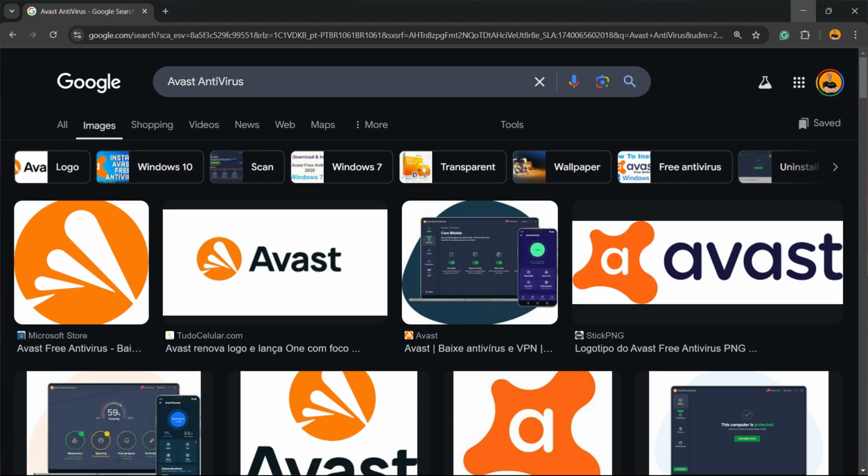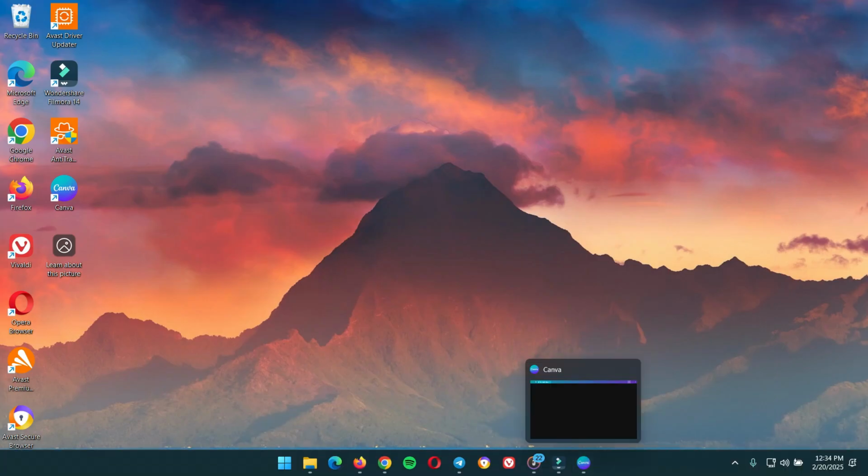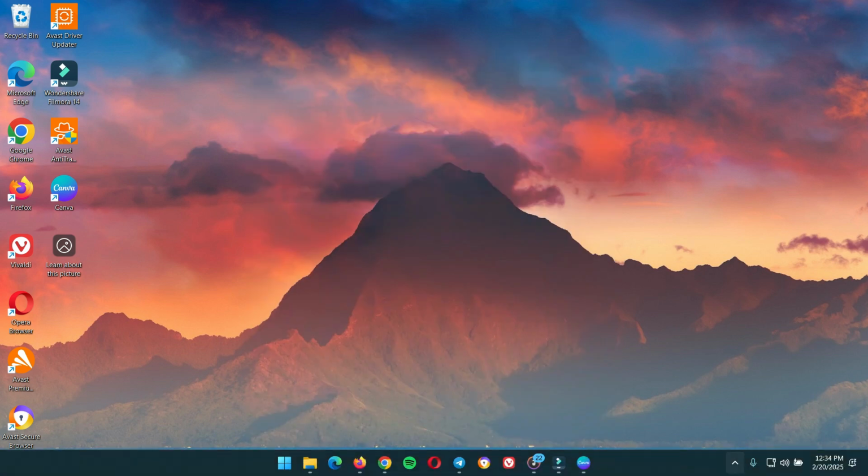After this, please go to your computer desktop, okay? Open the search box right here. You can type the Windows key in order to open it. Next to your calendar and your clock, in the bottom right corner of your screen, there is a little arrow, okay? If you hover the mouse over it, you're going to see a notice, show hidden icons.